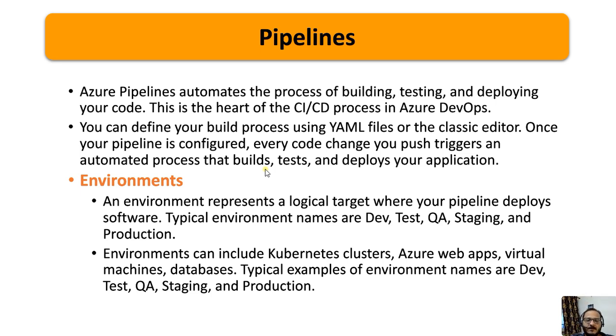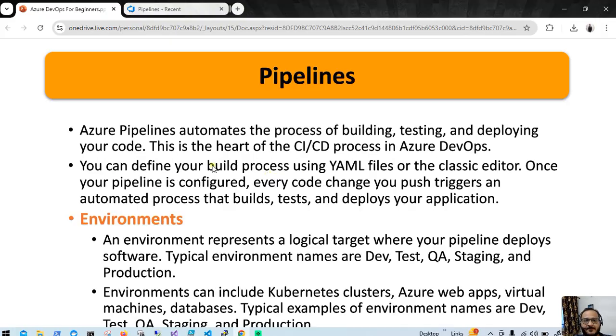Let's quickly understand. In Azure Pipelines, we have two pipelines. One is called a build pipeline and the second is called a release pipeline. Under the build pipeline, generally what we do is build our code, and we have two kinds of build pipeline. One format is called a classic pipeline, which is graphical user interface (GUI) based, and the second is a YAML pipeline. For the YAML pipeline, I have already created a separate video. I'll just quickly show you the pipelines and how we create these pipelines.